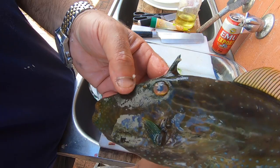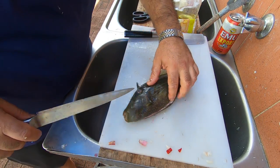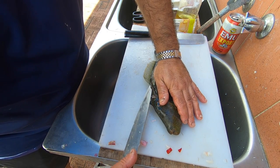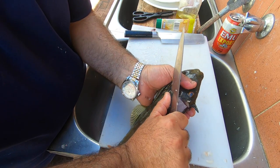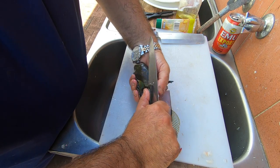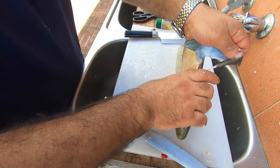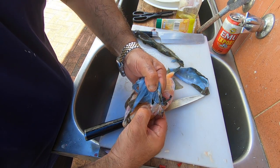At the same time, I'll put in this flat leather jacket. Right. To skin it, basically, you put your knife through the flesh and the body. Just pry it open. Once you got that bit, it should just all strip off by itself. Oops. There you go. Look at that. Nice and white. Good health.